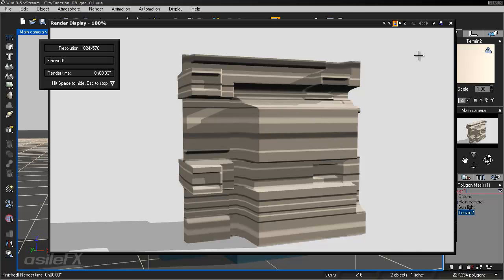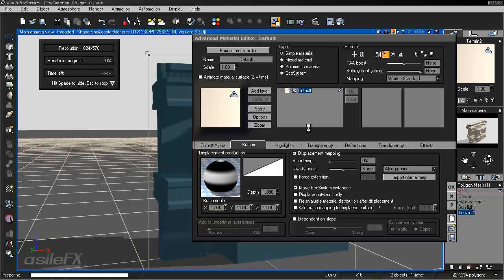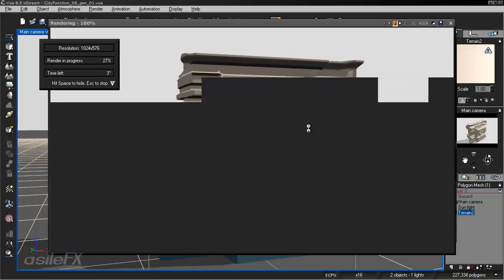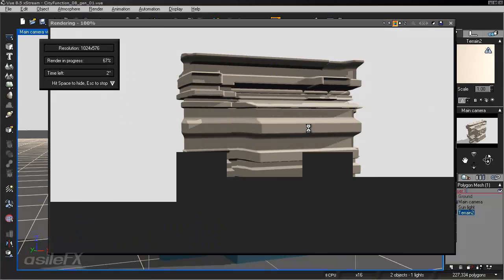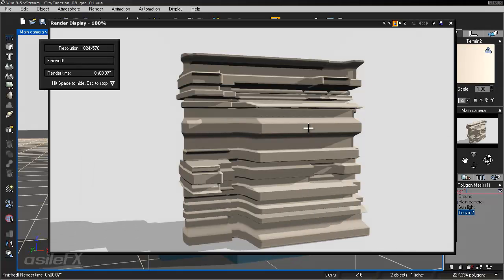We could run this as a displacement map, which will have to be calculated. And I do believe that that displacement is stored in the memory then for individual objects, but it still needs to be calculated every time.